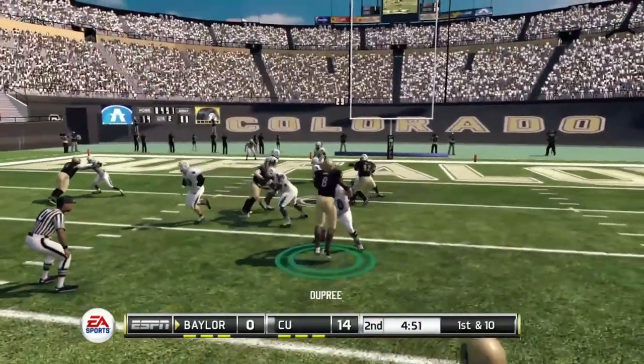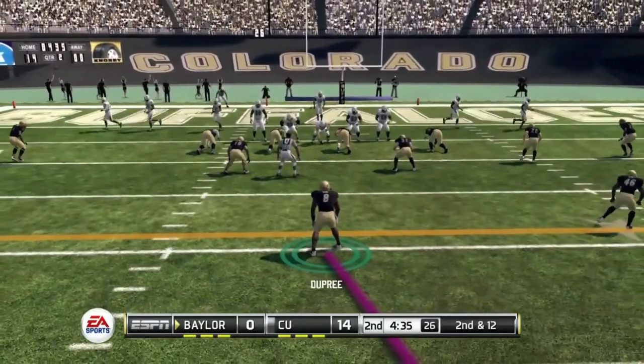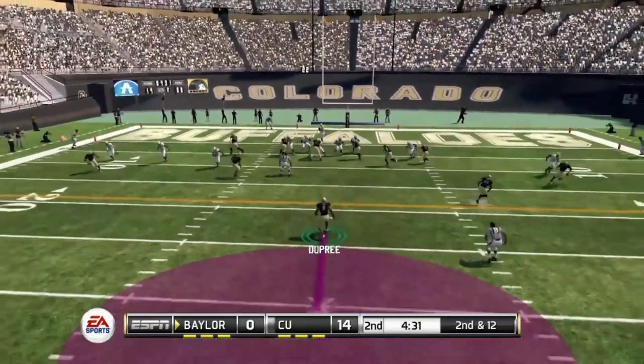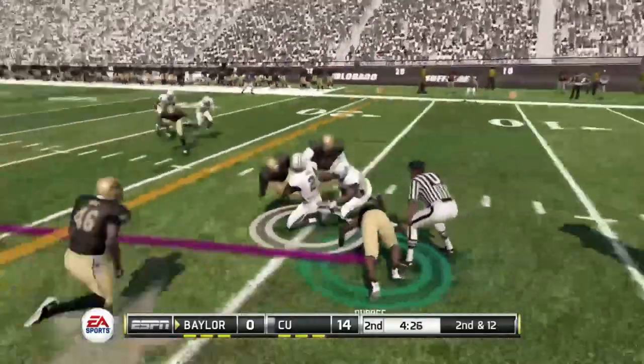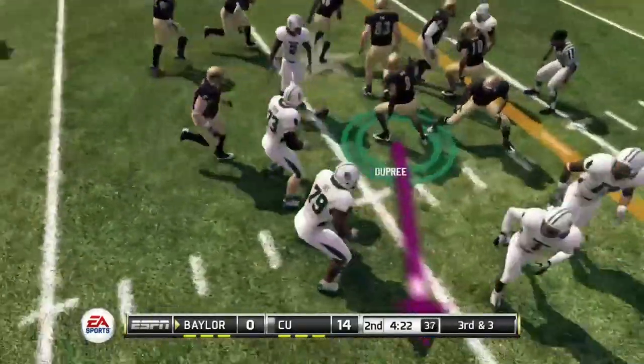So, 1st and 10, a draw play. We seen that coming, bro. 2nd and 12 right here after that draw play that goes for -2. And they decided they're going to spread us out. Let's see what they about. He dumps it down underneath and that only picks up 9. It's going to bring up a 3rd and 3.